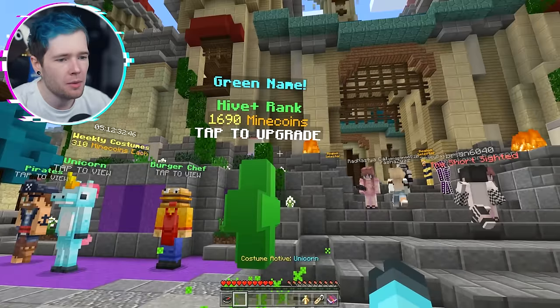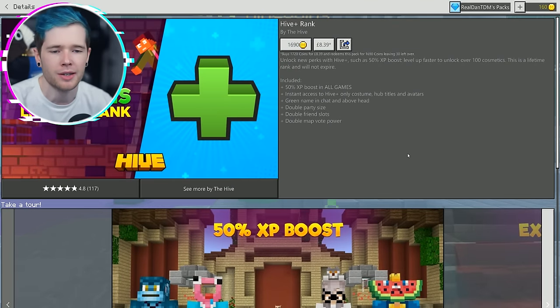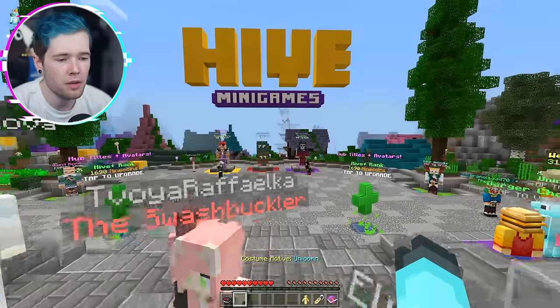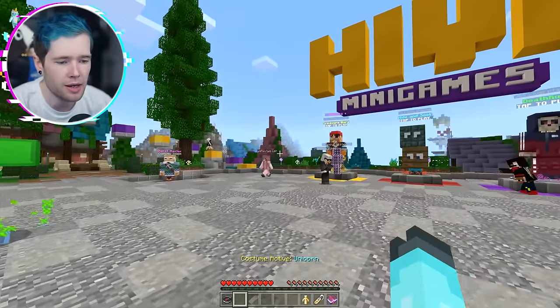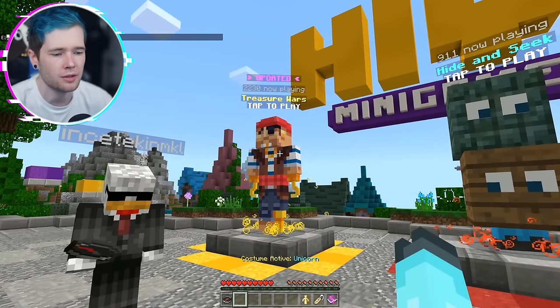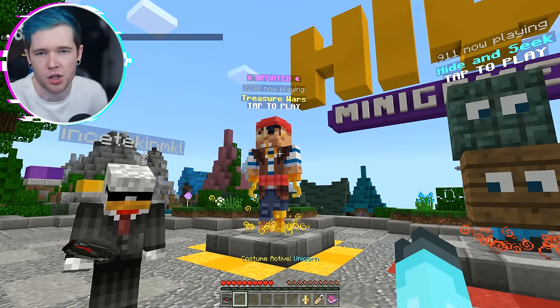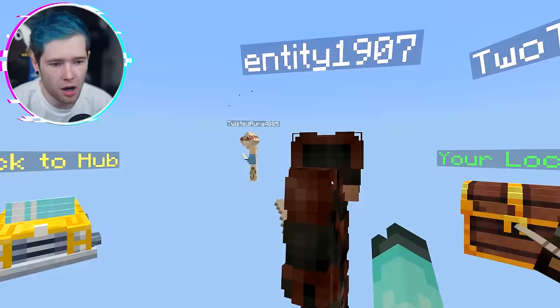The hoof hand. Anyway, you can also buy ranks and stuff as well. So this is exactly like it was before, but just all included in the Minecraft store. But other than that, it pretty much plays exactly the same. Now, it looks like Treasure Wars is the most popular game. And I think that's Bed Wars, just to protect treasure instead. But let's play hide and seek. I want to hit this.